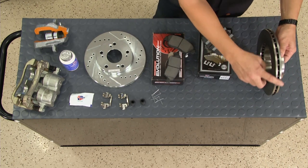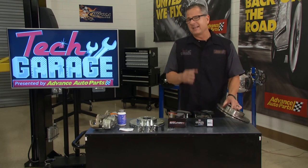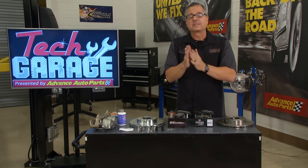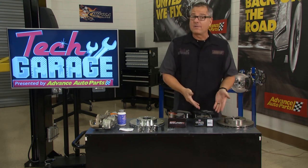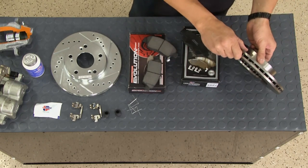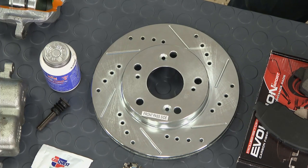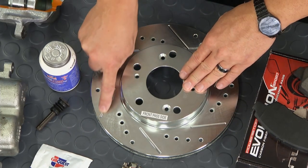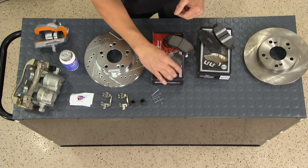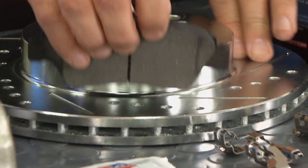Brakes convert kinetic energy — the movement of the rotor — into heat energy through friction and pressure. Rub your hands together and feel the heat — that's exactly what brakes are doing, and dissipating that heat is critical. We have Wherever Platinum Professional ceramic brake pads and a ventilated rotor — a great choice. But we're stepping up to the Power Stop Evolution Series: drilled and slotted rotors. The drills and slots promote heat dissipation. These are directional rotors — the right one goes on the front passenger side. The slots also aid the bed-in process, transferring a pad layer evenly across the rotor surface.